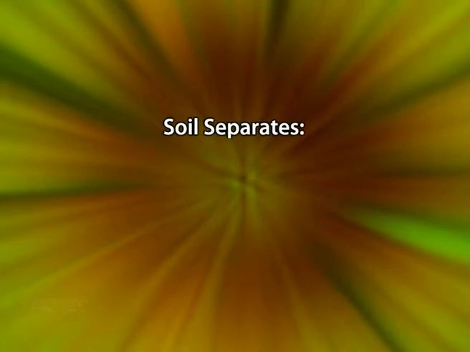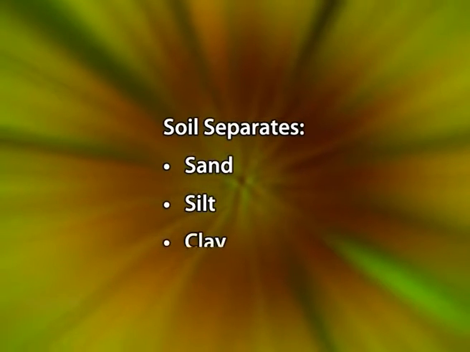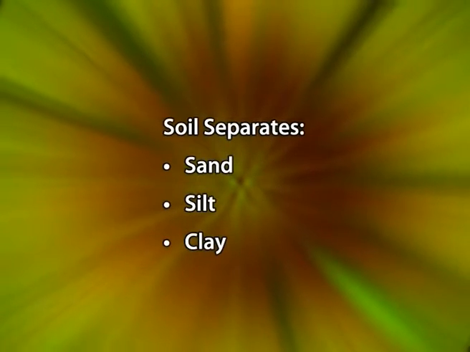Generally, a soil is composed of more than one soil separate. The three main and basic soil separates are sand, silt, and clay. The soil separates are defined in terms of particle diameter in millimeters. The size limit of these soil separates have been established by various organizations. Thus, there are various systems of naming these soil separates.